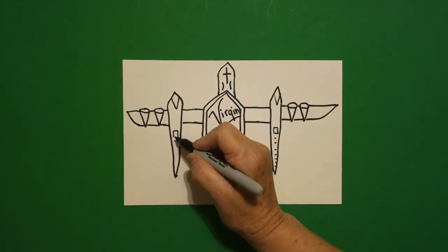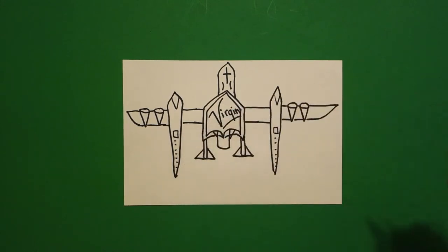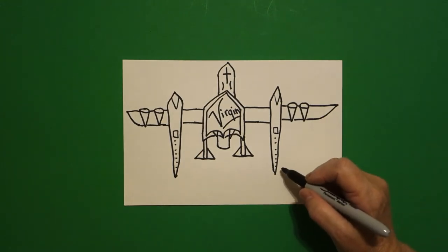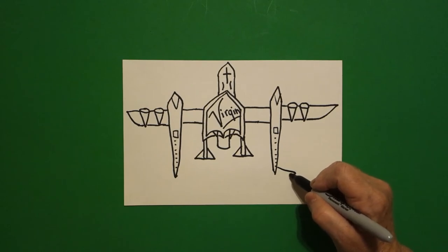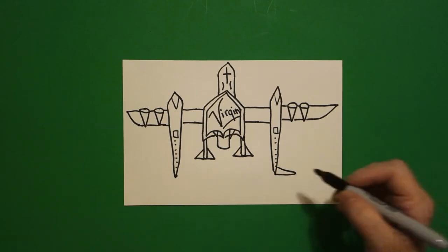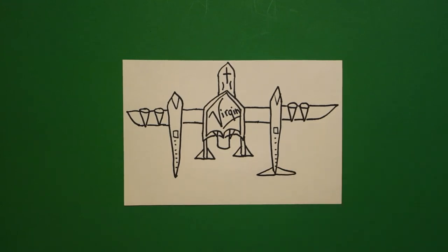Now let's go 1, 2, 3, 4, 5, 6, 7. If you can fit them, if you don't, it's okay. Little dots. Come over on the right, we're gonna draw a straight diagonal out, straight line in, connect, straight diagonal out, straight line in, connect.